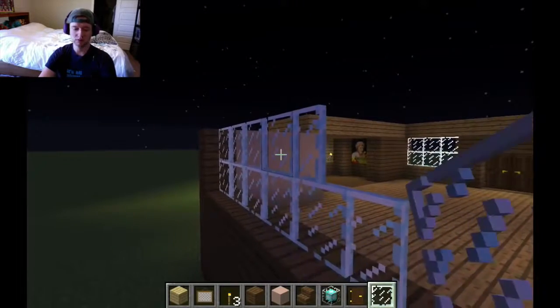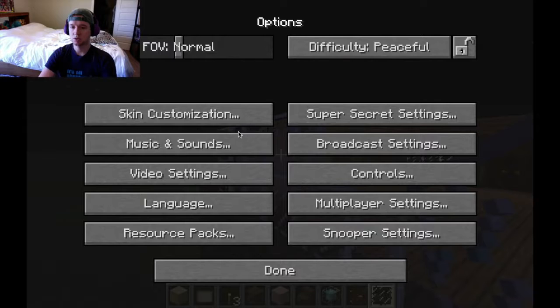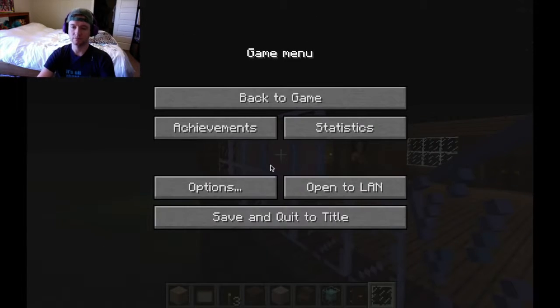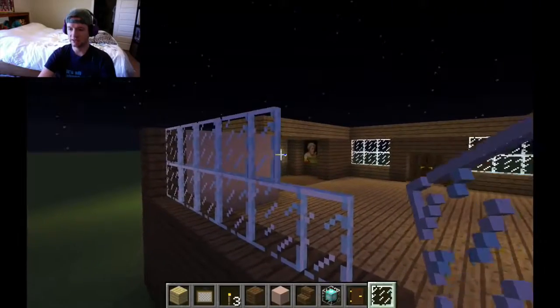There we go. This music's kind of loud. Options. Music and sounds. Let's do music down 9%. Okay, there we go. All right, let's do, there we go.